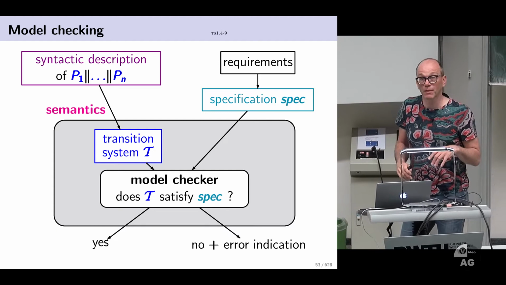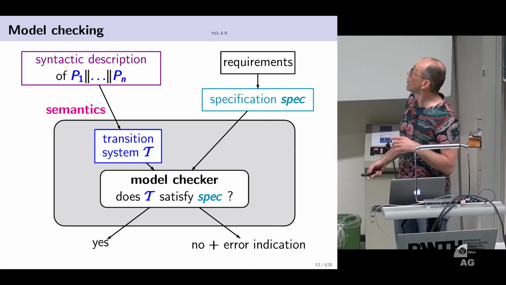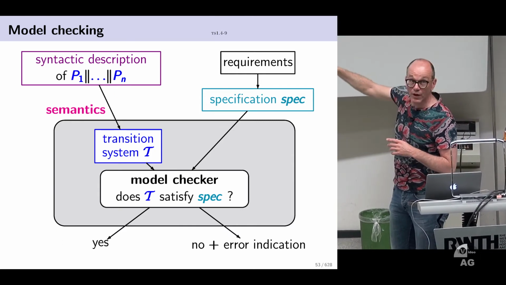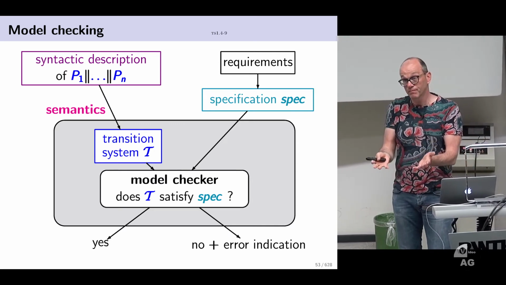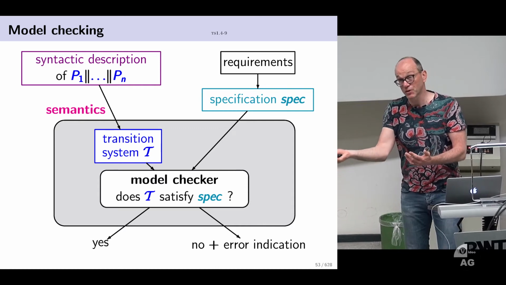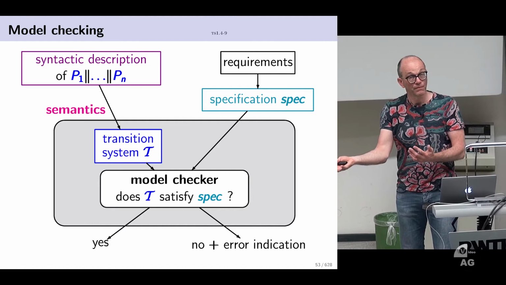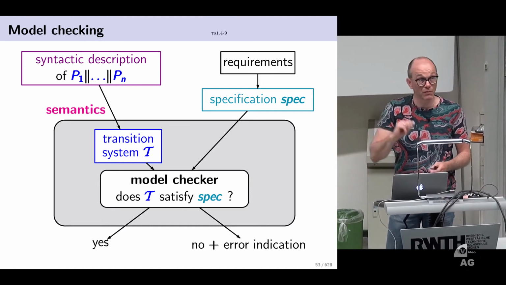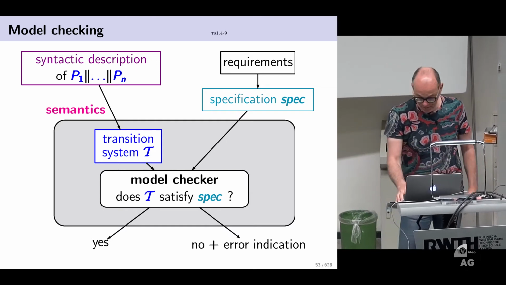The second example I'm giving are sequential programs. So there is a sequential program, so there is only one component, P1, forget about the other ones, which is given as a program in pseudocode. I'm going to show you the underlying interpretation of such a program is again a transition system. Okay, good. So if we can do model checking of transition systems, we can do model checking of programs that give rise to finite transition systems.